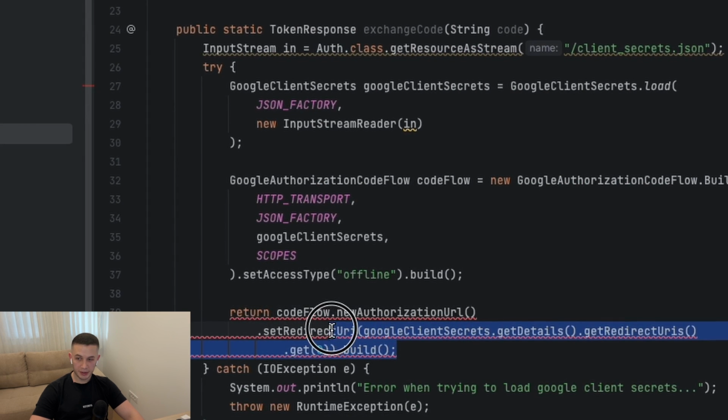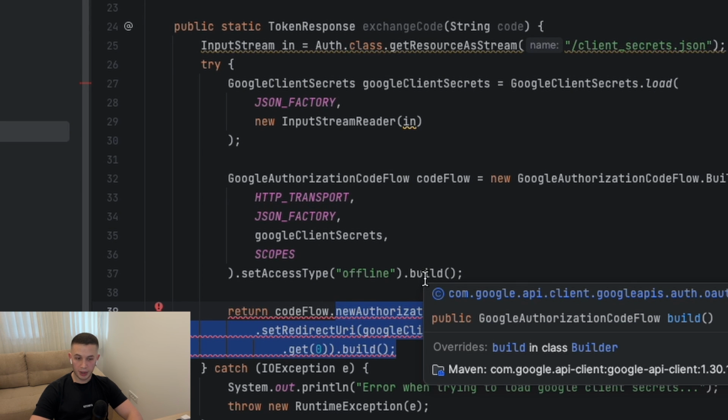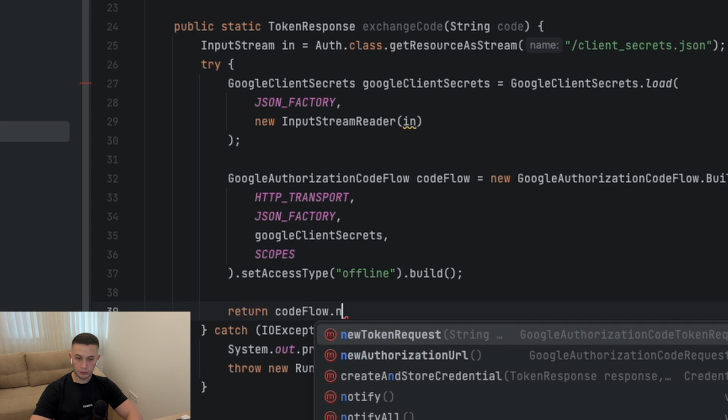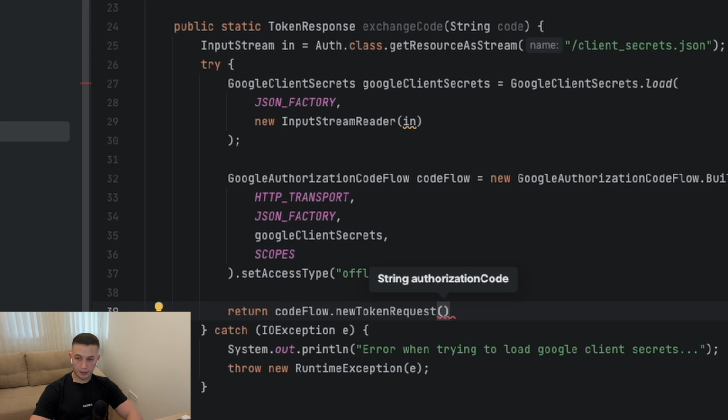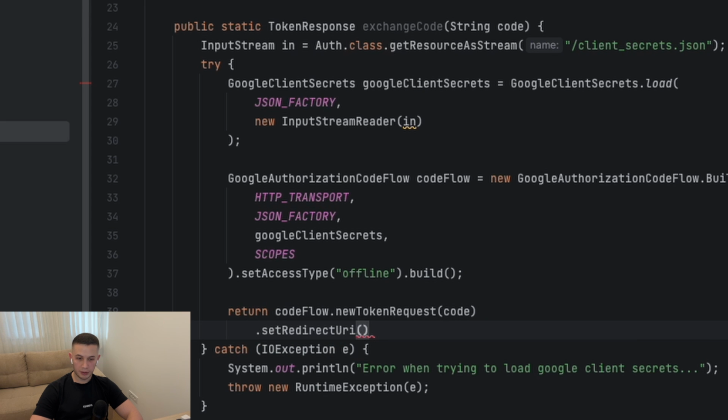The only difference is that instead of returning a new authorization URL, we want to return codeFlow.newTokenRequest. We're going to pass code and we are going to set a redirect URI the similar way as before.